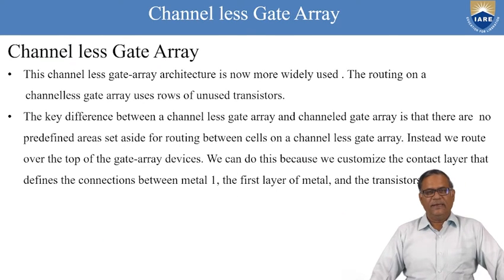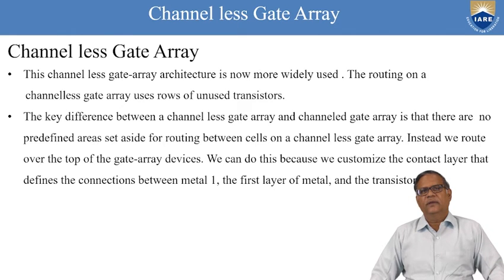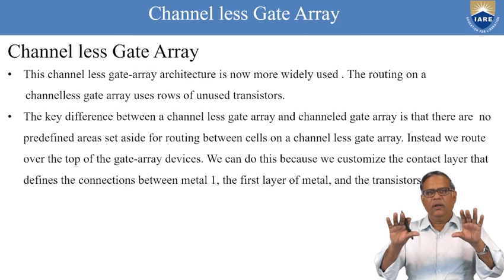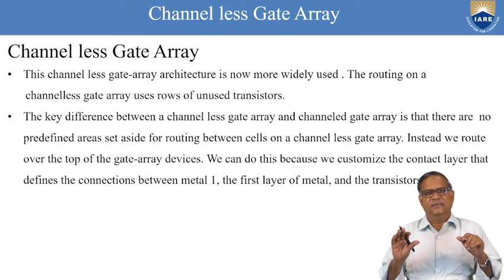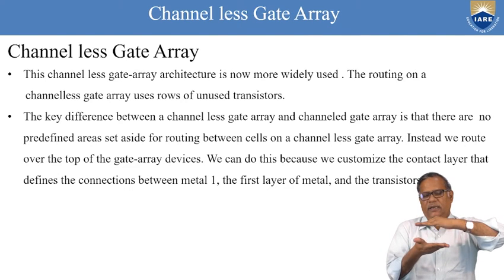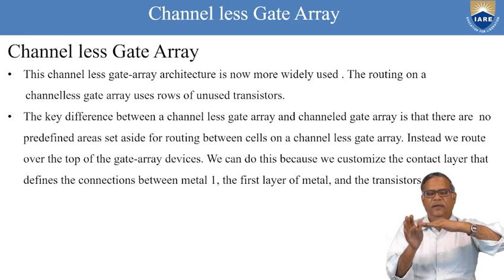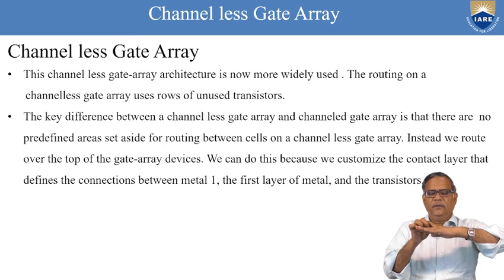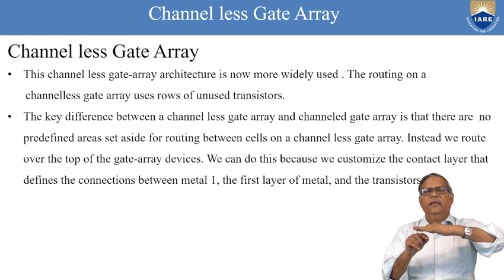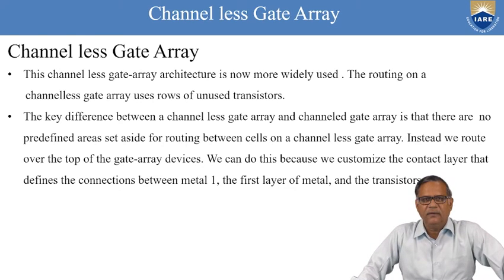Now let us come to channelless gate array. In channelless gate array, there is no channel. So you have cells over the whole area. And how is the interconnection done? See, this is the whole area. This area has all cells, and the interconnection between the cells is done on the top layers. So when you are doing interconnection between any two cells on the top layer, in the area beneath the layer, those transistors are not used for wiring.